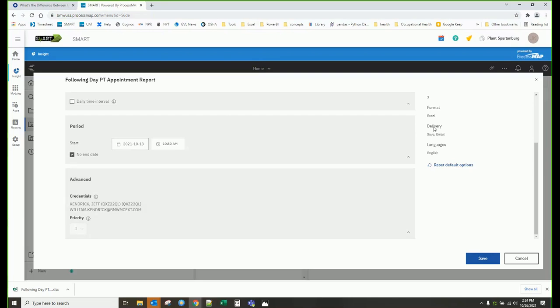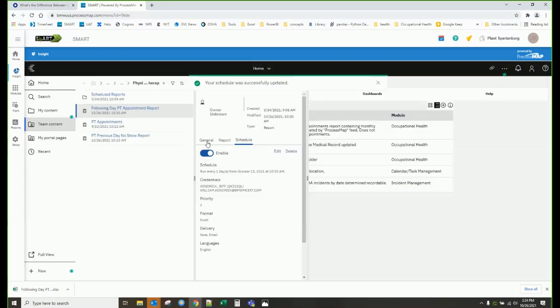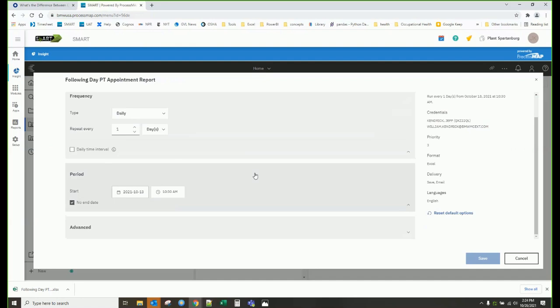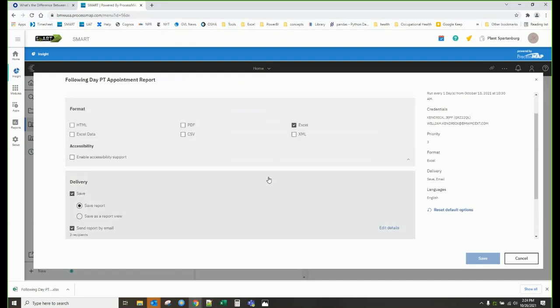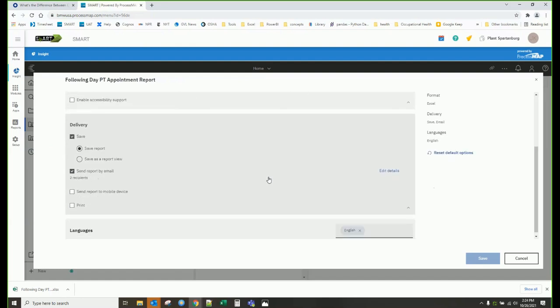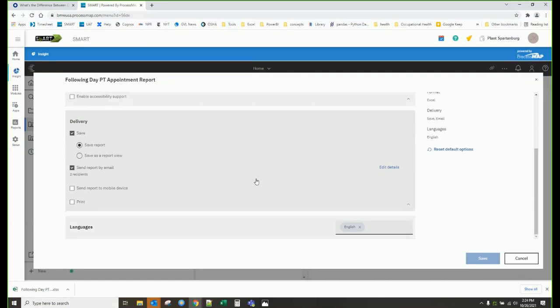We'll just put save here. I think we might be setting something else up here. I'm sorry, go back to format Excel, email. Yeah, click on edit. Go to options. Scroll back up to the top, go to options. Excel format, save report, send report.